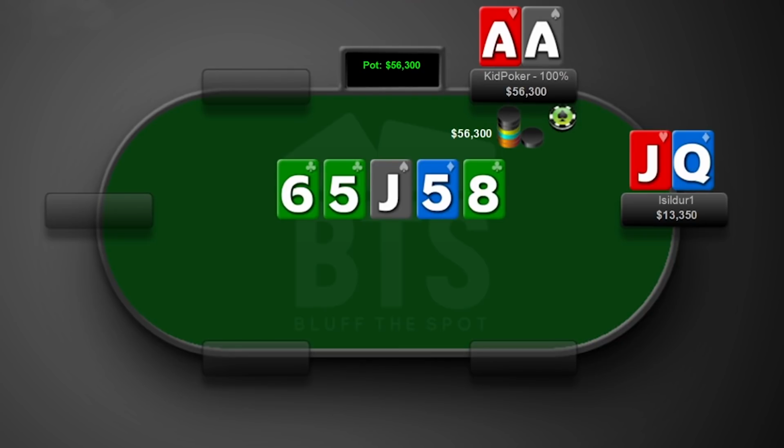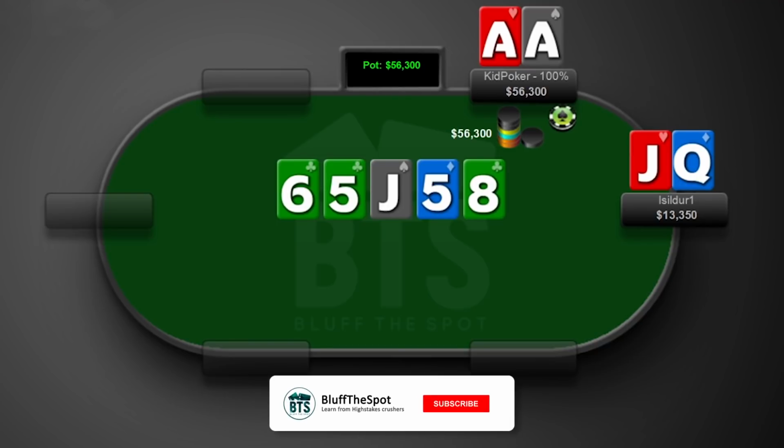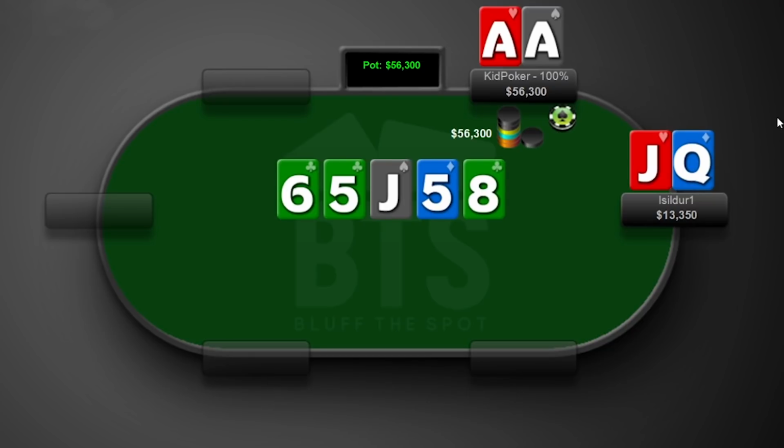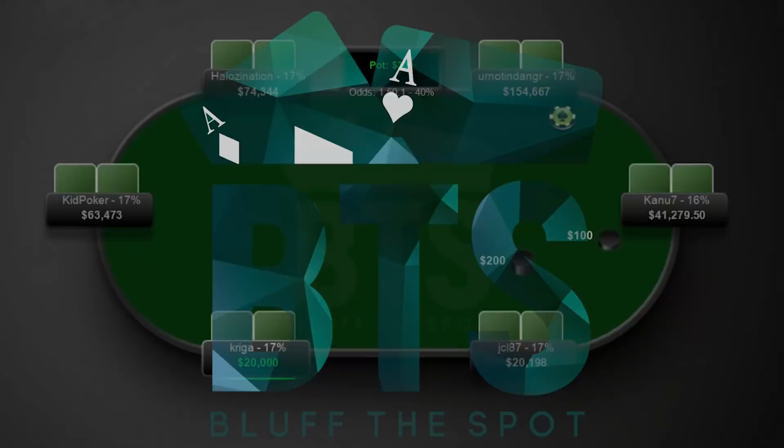Isildur's play I don't like so much, even though I do think Isildur is one of the best ever. I don't mind the 3-bet, but calling the 4-bet out of position, such a big 4-bet against a guy who, at least traditionally, is a little bit nittier, that's kind of loose. And then getting it in on the flop for 250 big blinds isn't very appealing either. But then again, if Daniel's just messing around, maybe it's a great play. So I'll give Isildur a 6 out of 10. I think his play is a little bit too loose unless you're playing a very aggressive opponent. So, nice hand. All right, next hand.